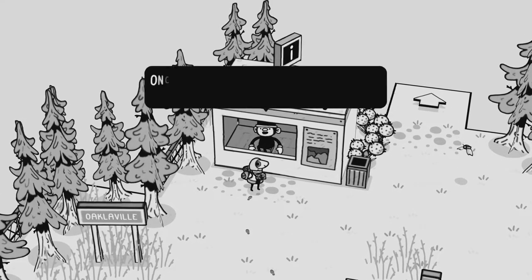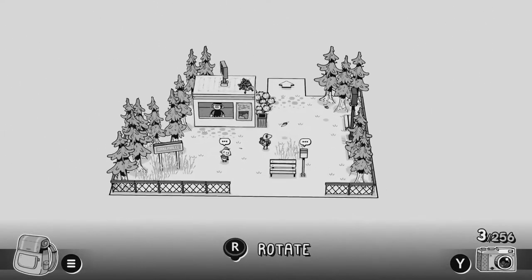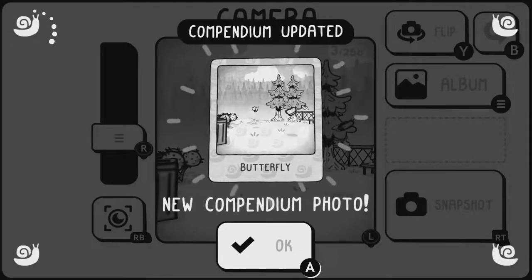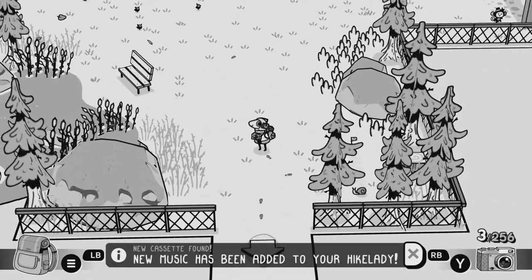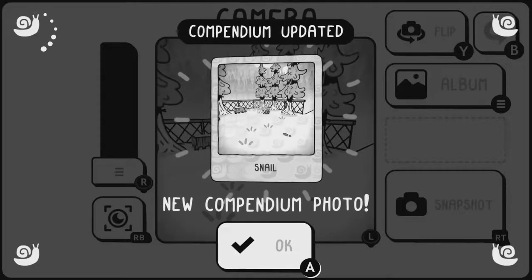Speak to this guy at the information desk. Then snap a photo of this butterfly or what looks like a flying hot dog, and then head to the next area. So on the right hand side we can snap a photo of this snail.